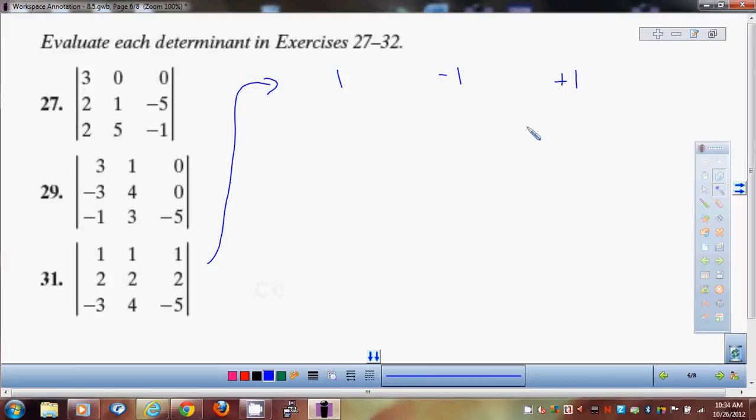Okay, next to those, here's how it's going to work. The first one was right here. We cross off everything in its row and column, and what's left is what's called its minor, M-I-N-O-R. So that's 2, 4, 2, negative 5. Then we do the same thing with the second one. We cross off everything in its row and column. And what's left is its minor, 2, negative 3, 2, negative 5.